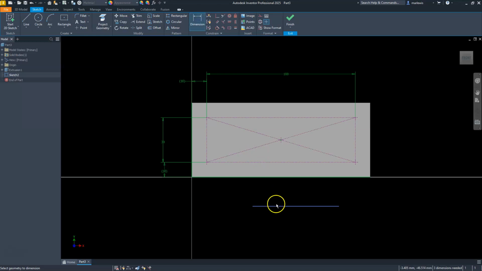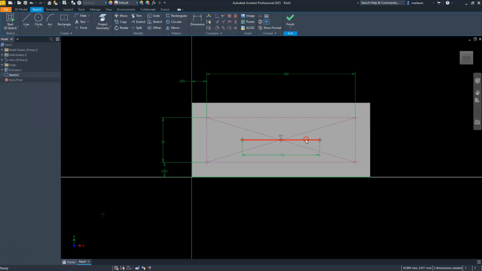So I'll go to the dimension command here, place it, give it its overall length, which is going to be 52. And then I need to place this one at that location. So I'll use the coincident constraint, go find the midpoint, and place it right at that point. Let's go ahead and put those points on the ends of it. Okay. Once I do that, I'll just escape out of the command.